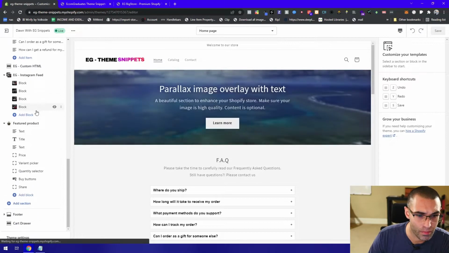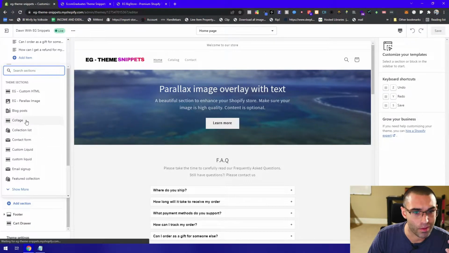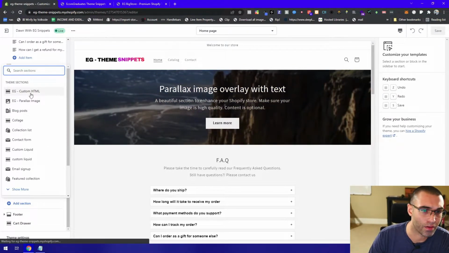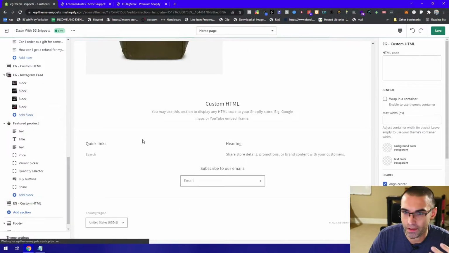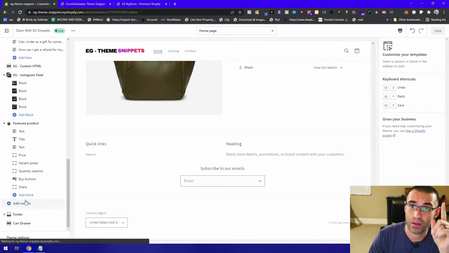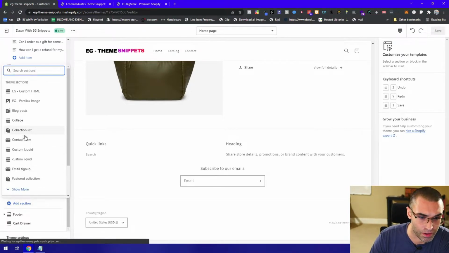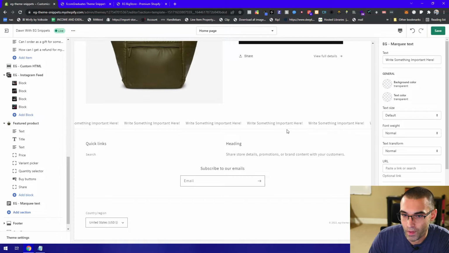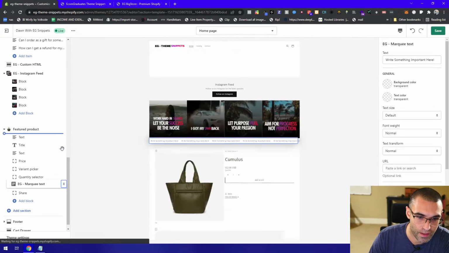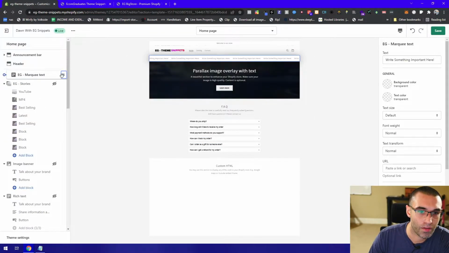It's kind of ironic that marquees are making a comeback, because I remember back in like the early 2000s where HTML marquees were like one of the cool features, and then they just discontinued that. I don't know why. No, I don't want custom HTML. If you haven't seen that video, click here. We actually added a custom HTML section for you. Let's see, what else? Where is it? Did I miss it? There we go, marquee text. And there you go, just like that, you got yourself a fancy smancy marquee.